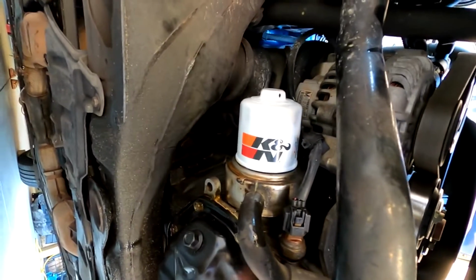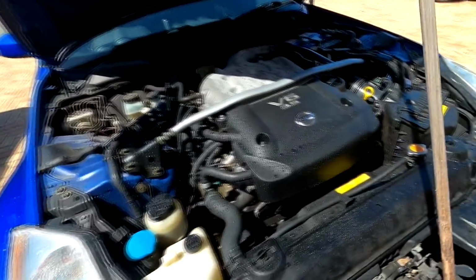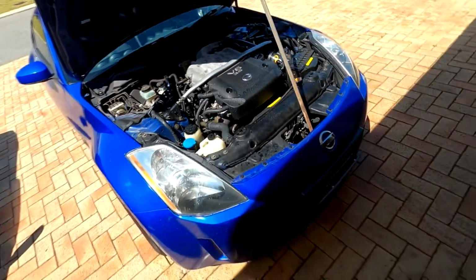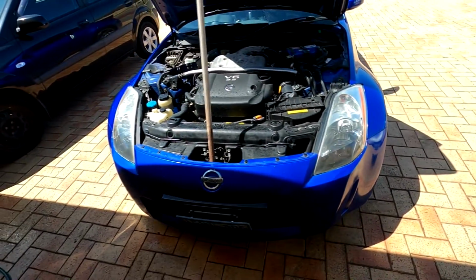Let's finish off working on the car. Alright, so there was a bit of oil over the engine, obviously with the oil leak, so we quickly degreased the whole engine and we have wet it, sprayed it down. We've left it in the sun to dry, and in the meantime we're going to rip the front bumper off to get the tow strap on.